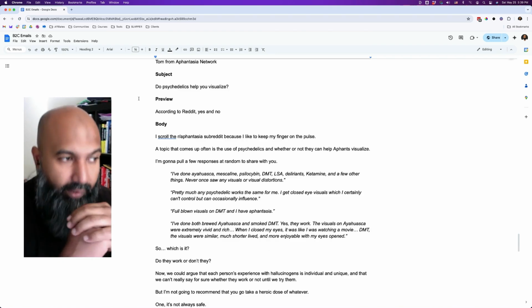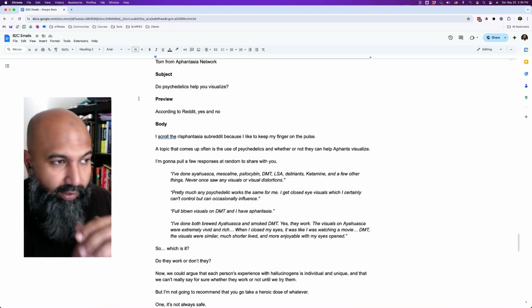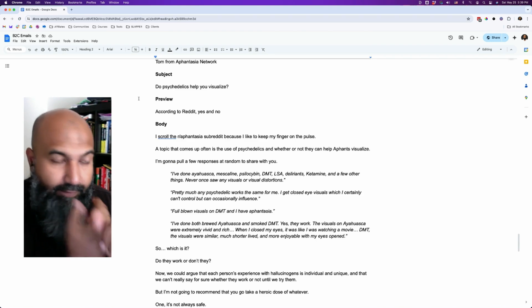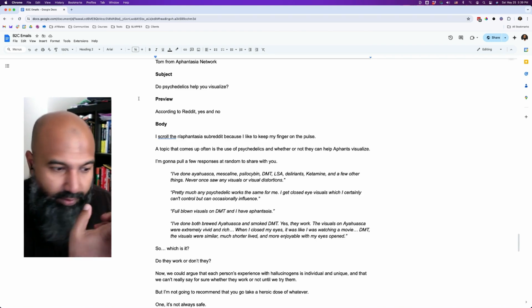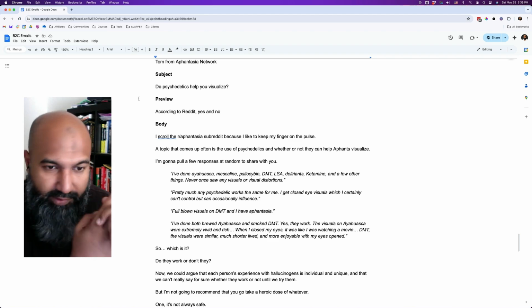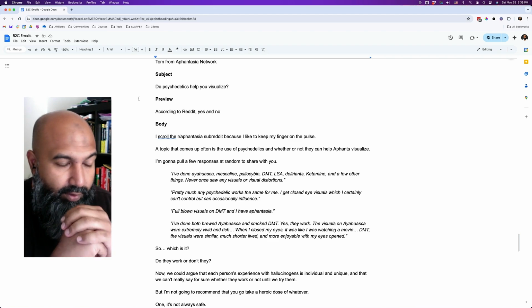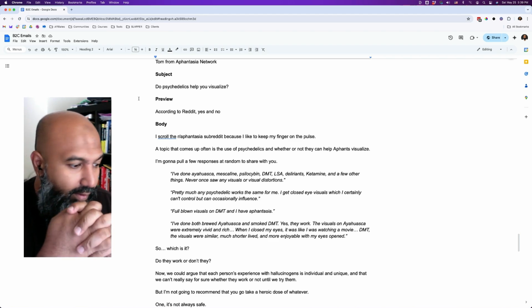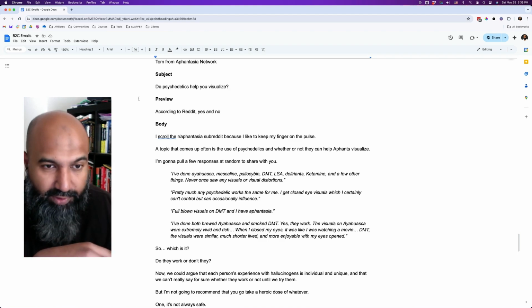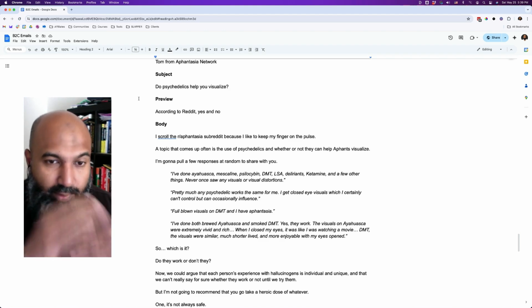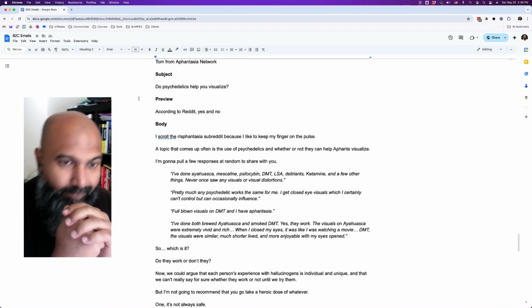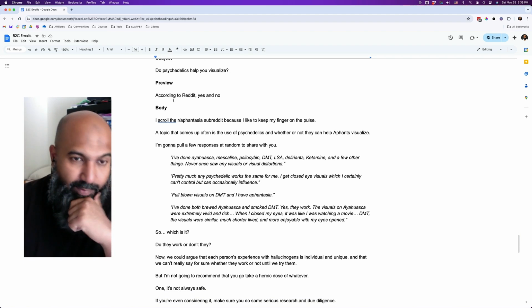And here what we're doing is, because there are so many other communities for Aphants on Reddit, on Discords, there's Facebook groups as well, I'm sure there's communities on other places as well, we want to negate the other options or the other solutions so that we can promote our solution instead. And so that's what this email is about.